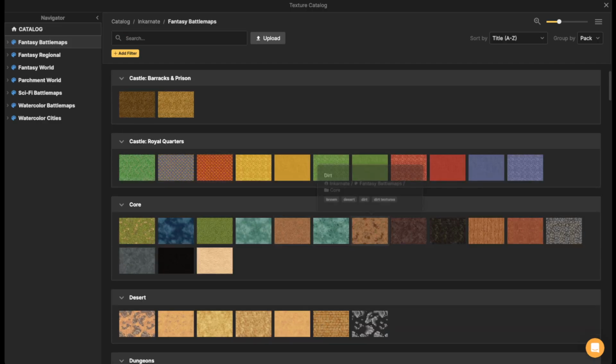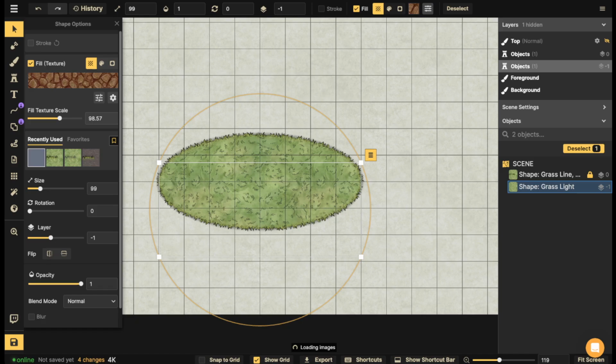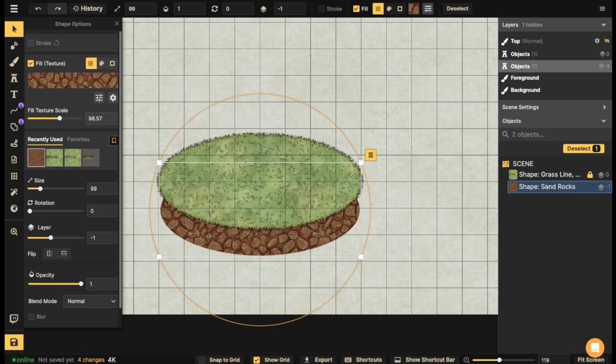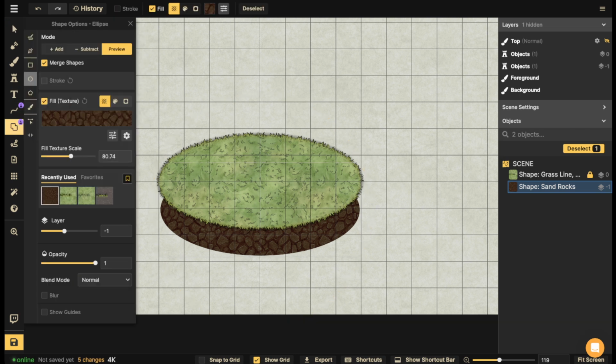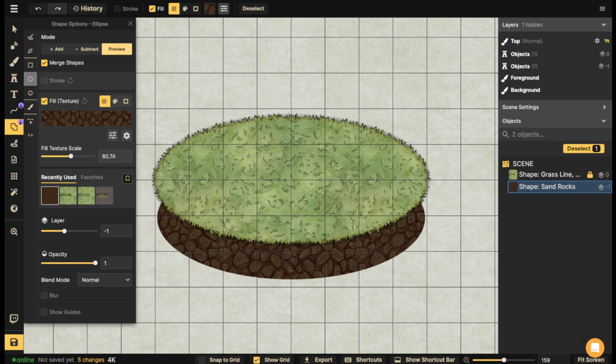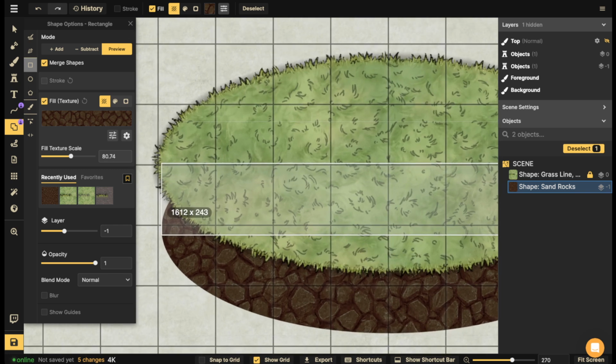Fantasy battle maps, we could use this kind of grayish stone, with a Minecraft-y kind of look to it, right? And then we can bring the brightness down so it contrasts against the lightness of the grass. And then from here, I'll go ahead and add in the straight lines that need to come with it. So I can go in and turn preview on. I'm going to zoom in, go to square here, and then line this up so I have this nice piece right here. Let me zoom in and make sure that I have these edges connecting properly.